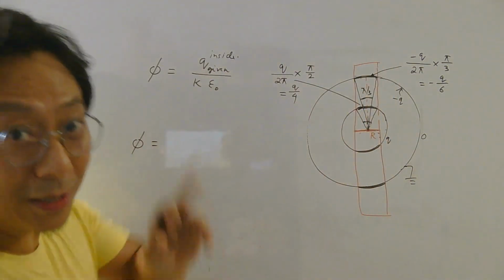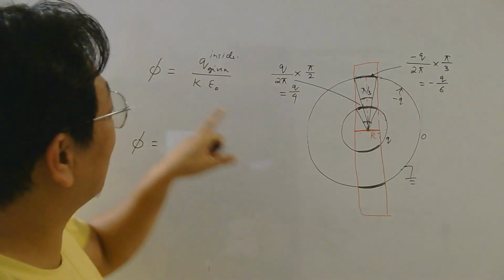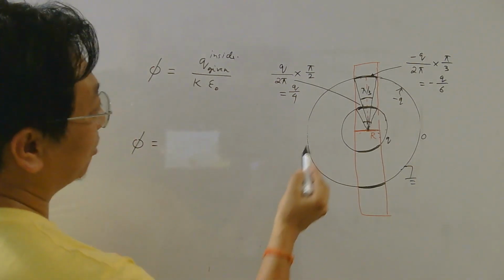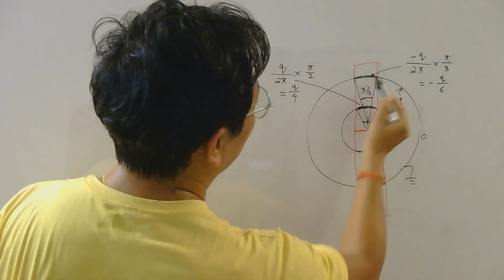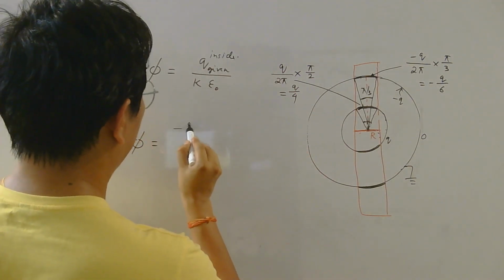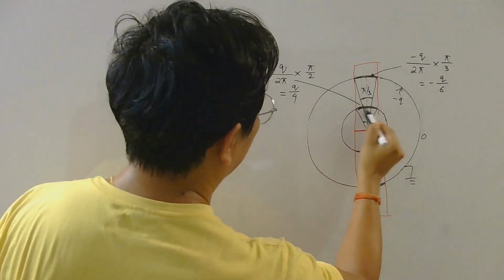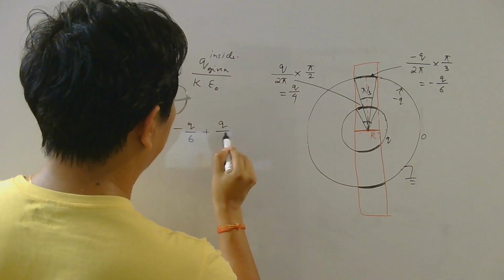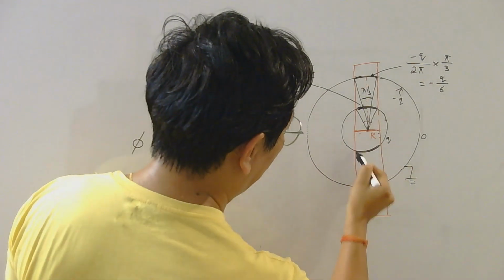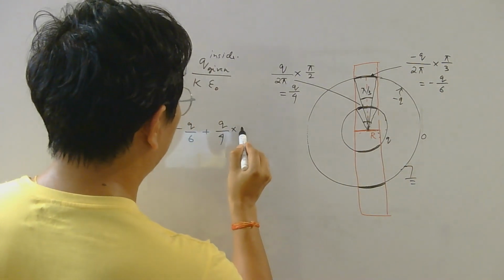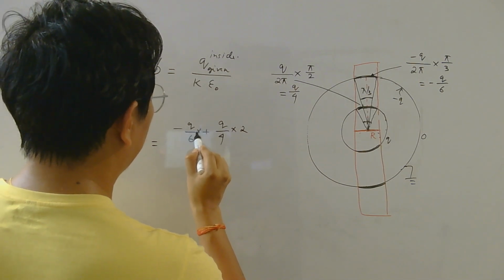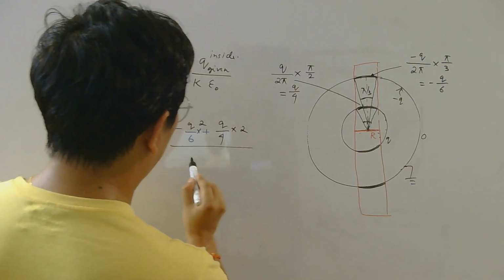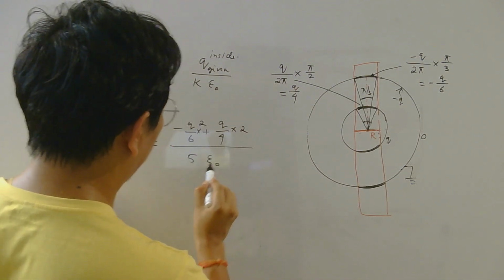Forgetting about the induced charges in the dielectric, remember, because I have used K here. So the total charge inside will be here minus Q by 6, here Q by 4. And the same thing will be here and here also, so I have to multiply with 2. And here also I have to multiply with 2. Divided by K, which was given as 5 epsilon naught.